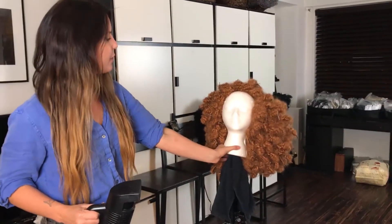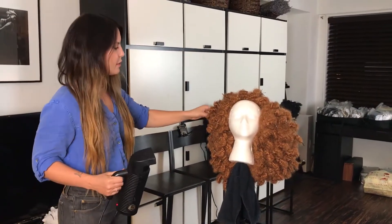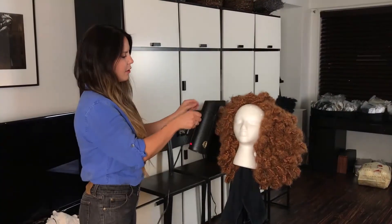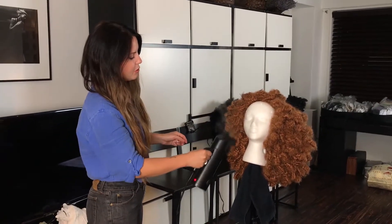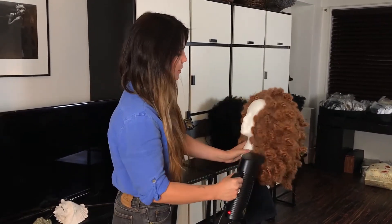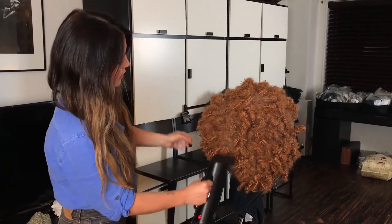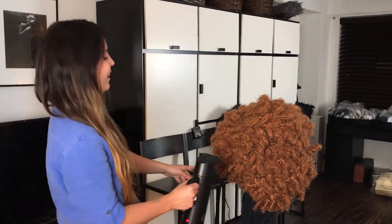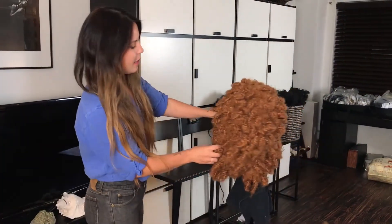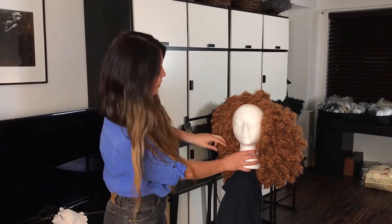Finally, after a very long time of three people doing this technique to get what I call a pin set — now I'm going to steam it because it's synthetic hair and that's how I put heat to synthetic hair. This is a ton of hair so it took a very long time. We are exhausted! You can tell two different people did this side and that side, but it's okay — we will make it work on set when we take it out. So I'm going to continue to steam the rest of it and we are going to take it out and do the reveal on set on Joan Smalls. It's going to be sick — I can't wait for you guys to see it.